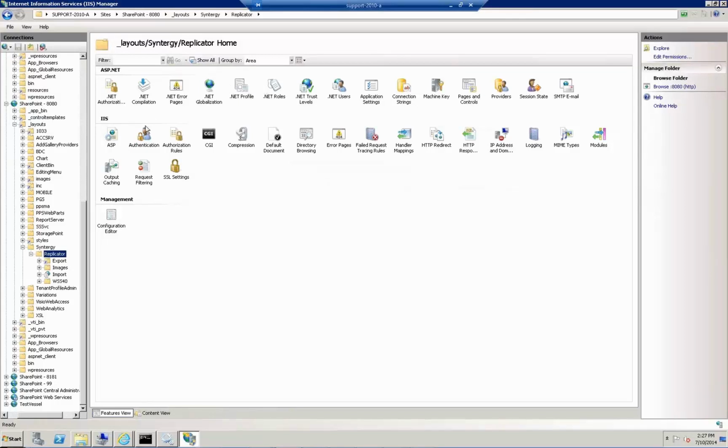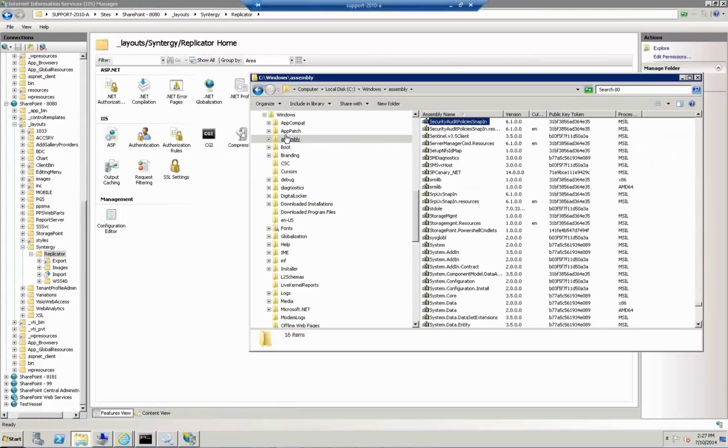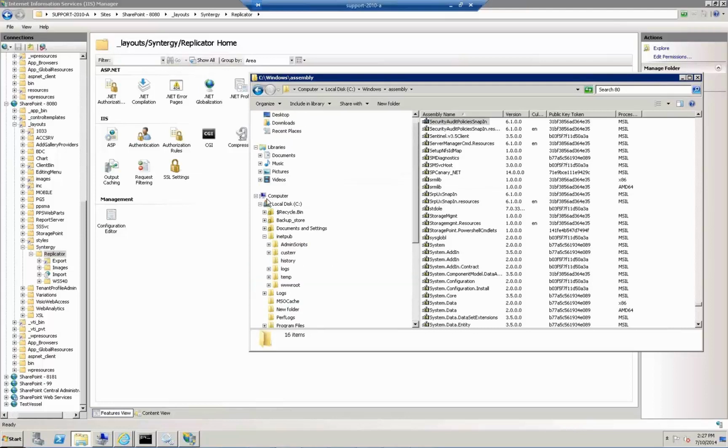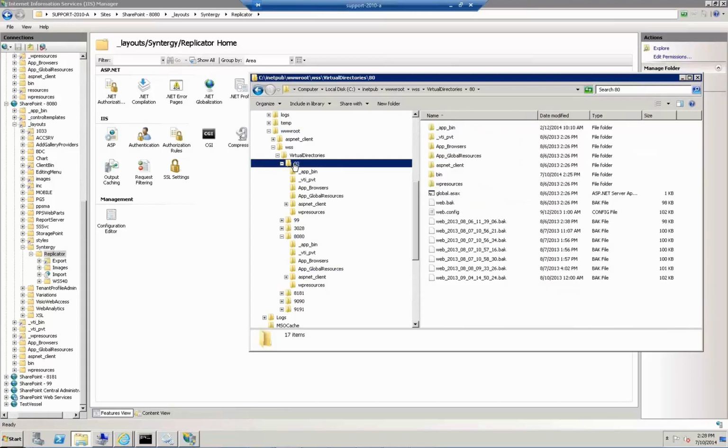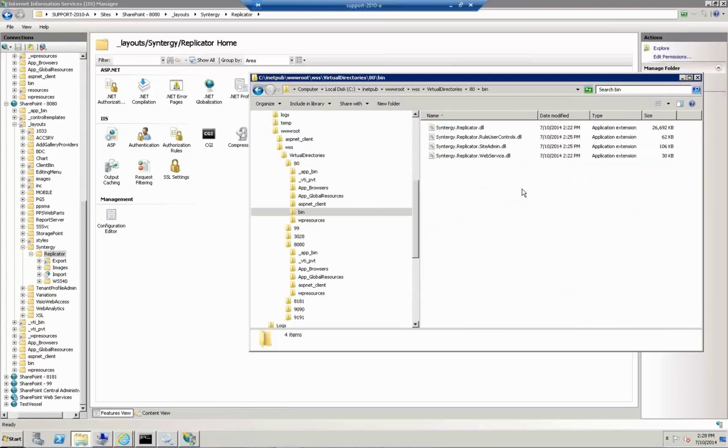And let's go take a look at the inetpub directory, wwwroot, 80. We'll have a bin directory now. This is where we deploy our DLLs to.